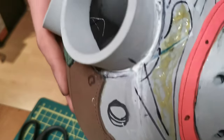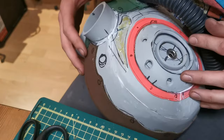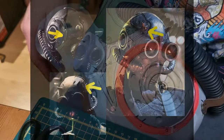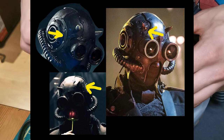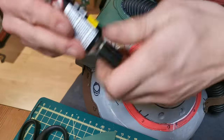And then I noticed that I can cover up my small mistake with the triangle in the front, because all the ghoul helmets have some detail pieces which others don't. They are all different, and I chose the one with the detail next to the eye to cover up my small crime right here.